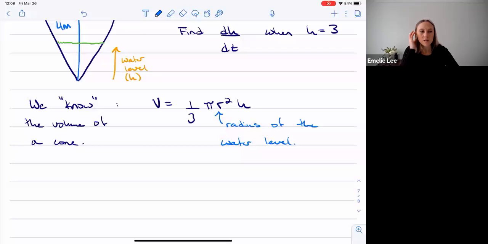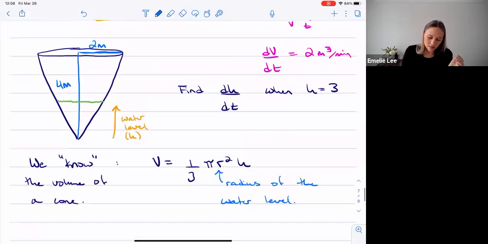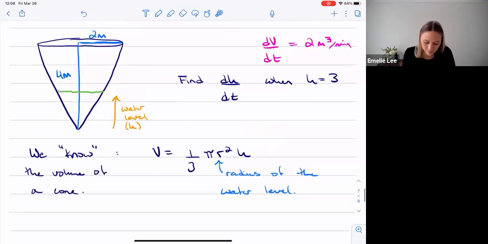Right? So what we can do is we can redraw this, and a trick that we're going to rely on is similar triangles, right? Because I know this overall, the biggest radius that I could have is 2, right? All the other radii are less than 2, right? But also the overall height is 4, right? And then once my water level reaches 4, then I'm done. It's just going to be overflowing, right?